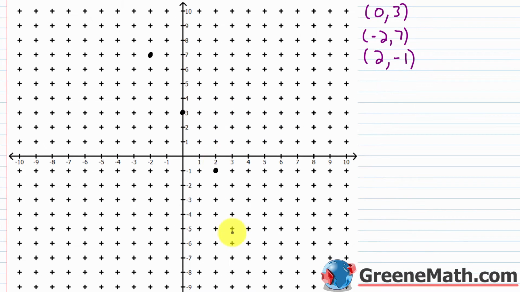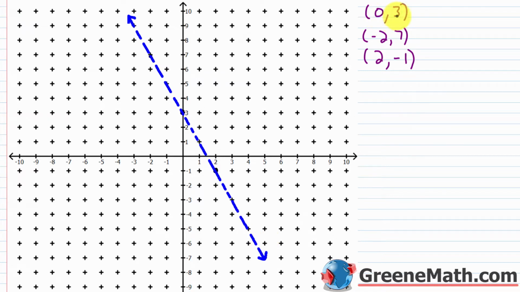So again, this line that I'm going to draw right now should be broken or dashed. Because I'm drawing this on a computer, I'm just going to draw a straight line, then use an eraser to break it up. Okay, and then let me get my eraser. Okay, that should be good enough. So you just want to make it obvious that you have a broken up or dashed line. Again, a broken line means that the line is not part of the solution. If you have a solid line, it is part of the solution. And I'll give you an example of this.